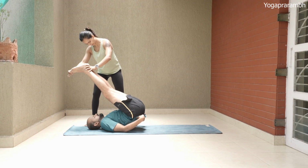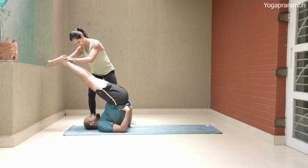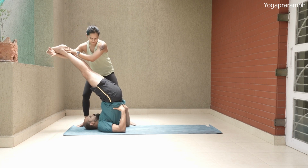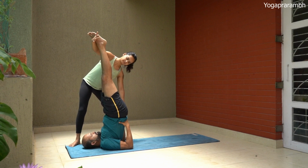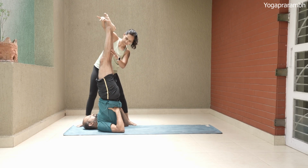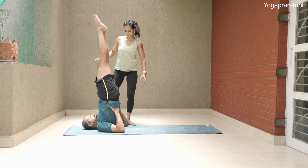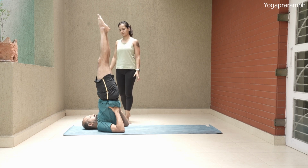Make sure that your hips get up. Then supporting with your hands, let your hips come off the floor like this. And try and get the balance here. Take your own time. Once you have the balance, then slowly you can take your legs behind, squeezing your glutes, activating the upper back and shoulder, yet pressing the head and neck to the floor. Once you feel balanced, please hold this position.